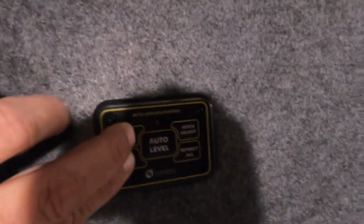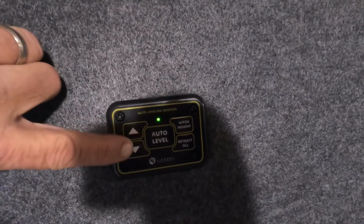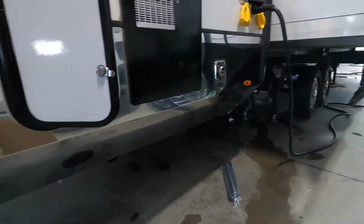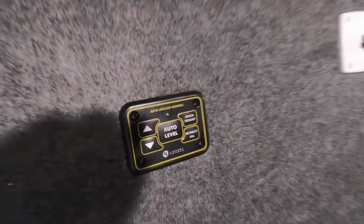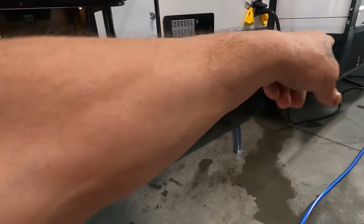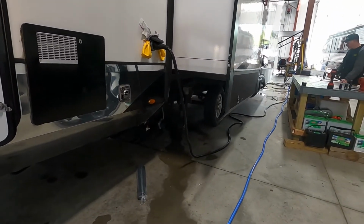Coming inside your big storage here, here's your auto leveling system. Simply hold the up and down button together, and that'll bring on your light. Now your front, you can bring up or down. Get your vehicle up out of the way. Once your vehicle's up out of the way, we're just going to touch auto level. Auto level is going to run down all your auto leveling system. It's going to start by lowering your front usually. But once that gets going, your auto leveling system is going to adjust, bring your unit up and down until your unit's level and stable.